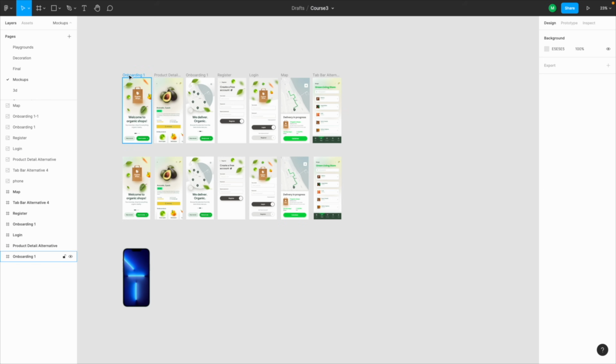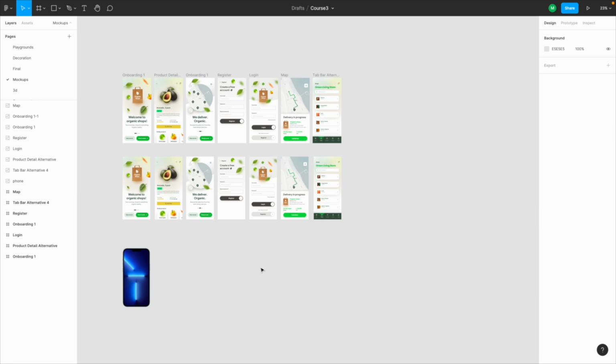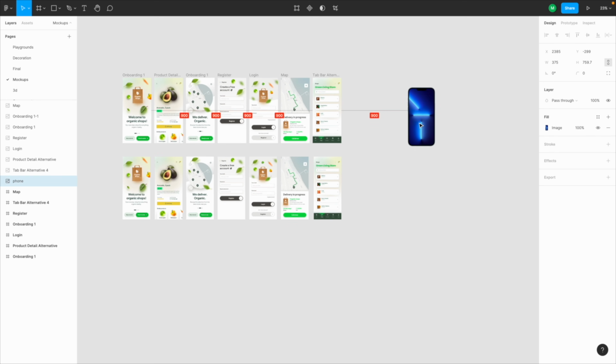Okay, we're gonna start with the mockups. And of course, for the mockups, you already need to have some created designs. I have them here in 2 different versions. One is the actual editable screen that I created in the previous course, and the other ones are just PNGs, so exported versions of those screens. This is going to make it a lot easier.